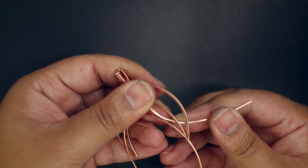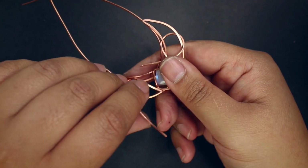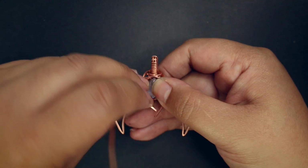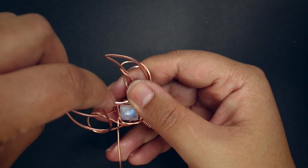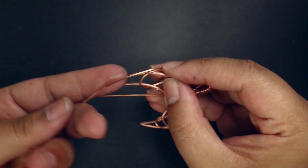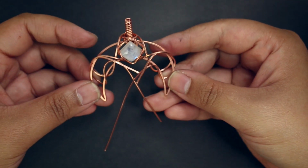Bend the bottom of the bale forward slightly and bend the midpoint slowly until it's curved. Then bend the end backwards so that the ends of the coil touch each other. Split the ends of the wire and cut the tips so that they fit into the middle of the frame. Next, coil around the bottom of the bale once and cut the ends.